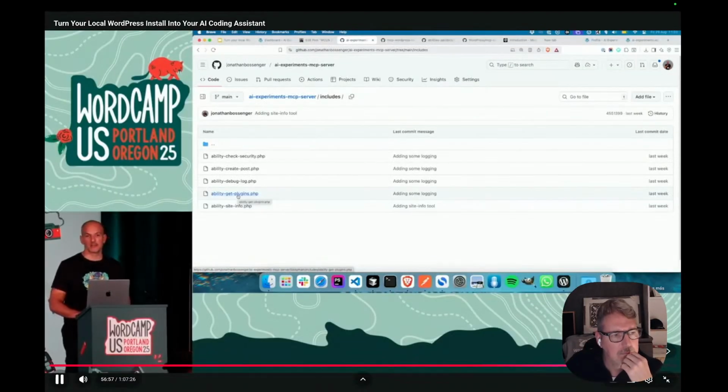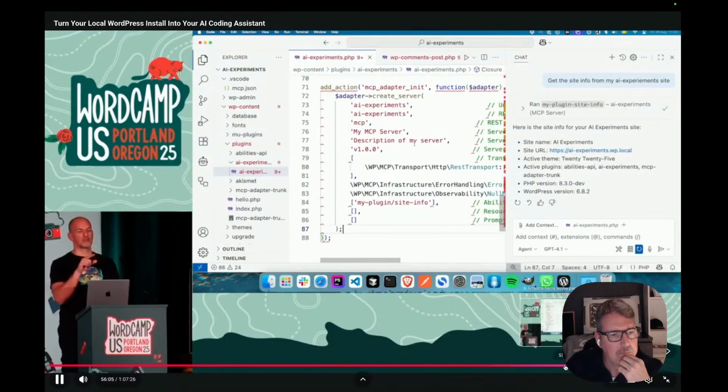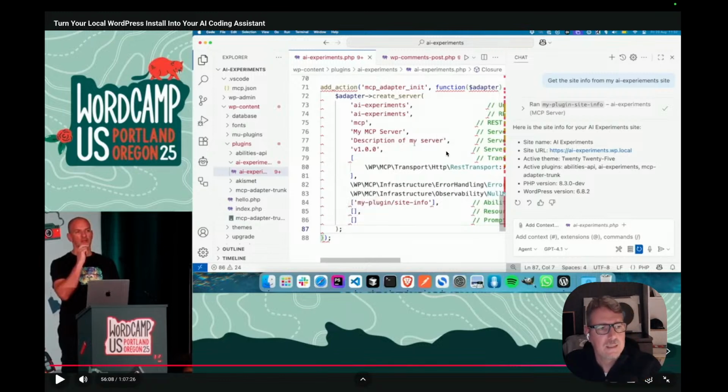Plugin is, but it just gets the list of active plugins. Then there's my favorite. AI experiments MCP.